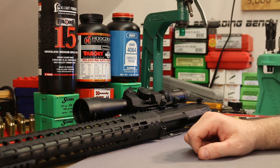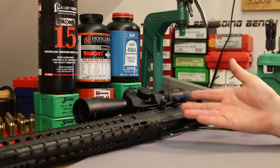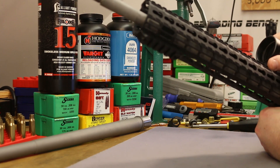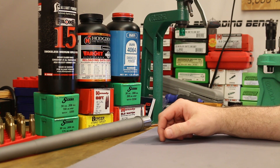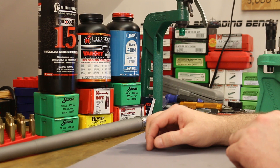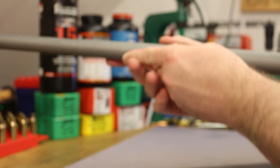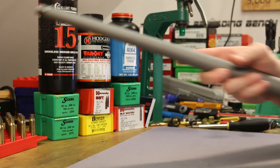As far as I know, Ballistic Advantage has an MOA guarantee. I could get some quality factory ammo — Federal Gold Medal Match or something — and if it won't shoot an inch, I think they'd work with me. I don't know if that guarantee transfers to a secondhand situation. We're going to be quick to pull this barrel out. We also have a Ballistic Advantage 6.5 Creedmoor barrel that Ballistic Advantage sent along, which is extremely similar, so we'll have a second opportunity to evaluate their accuracy with that upper.